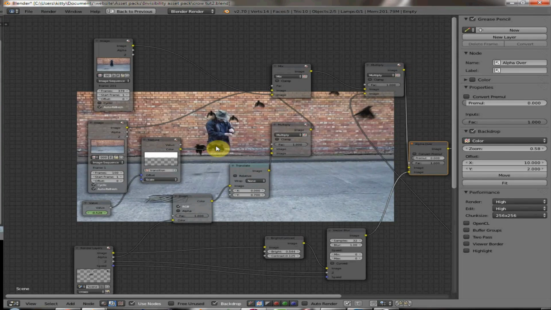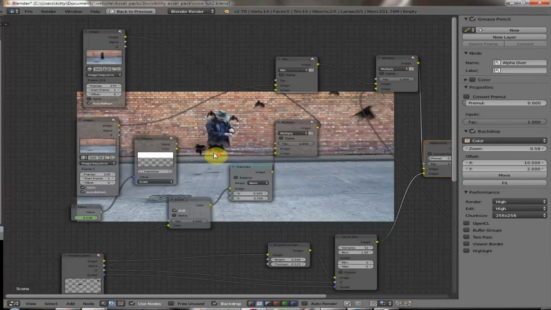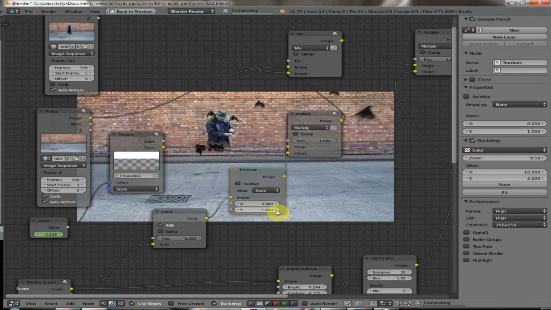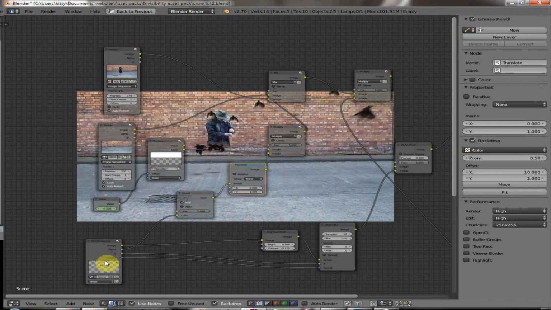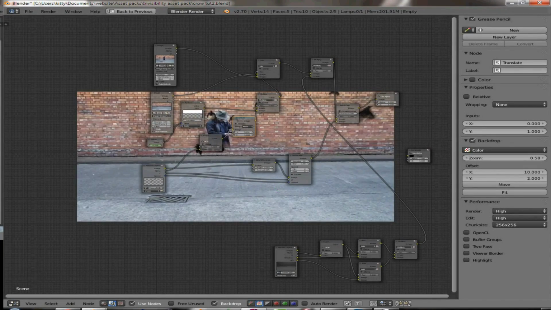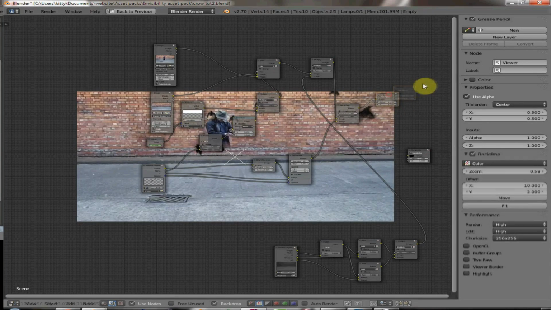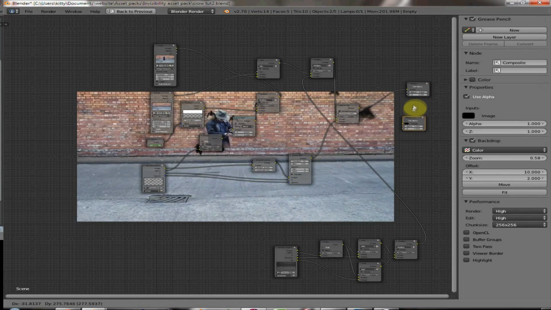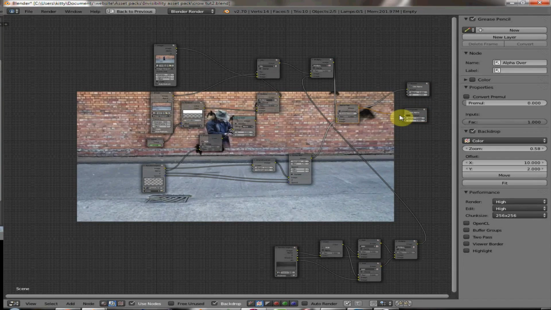We'll just, that will give us just a slight breaking apart. Move it up to 1. Yeah, that's quite good. I'm just moving the layer up slightly, and that's everything we need to do. That's all our render layers, all our nodes. We just need to connect the final output to our composite node. Don't forget that. Click that in, and now we can render out our image sequence.